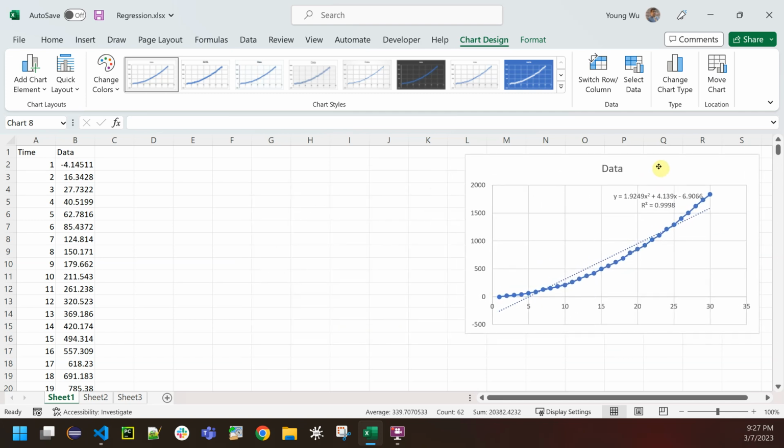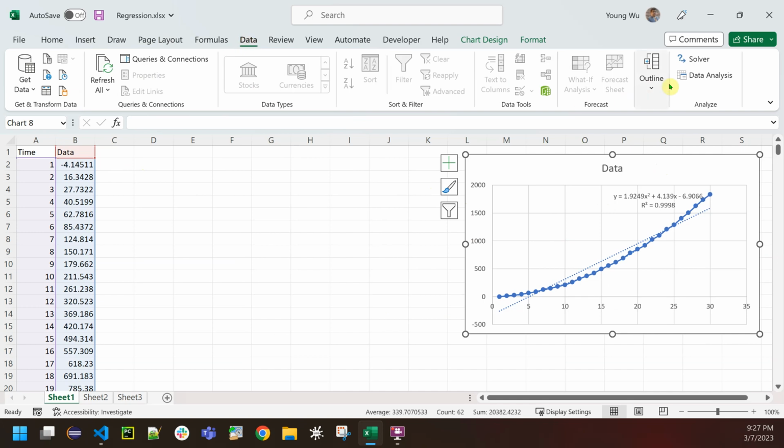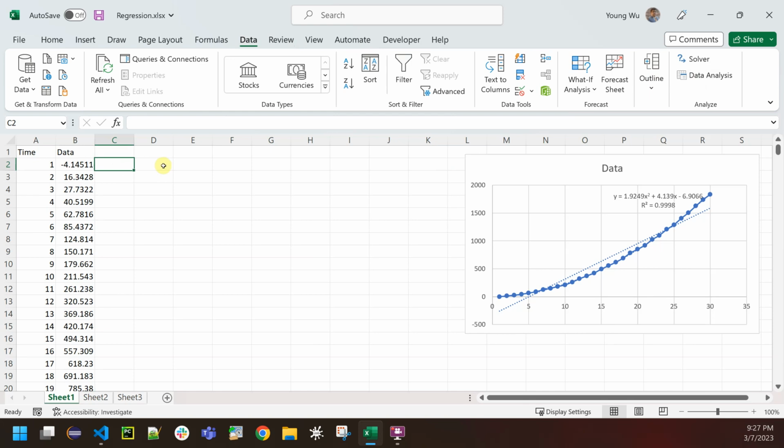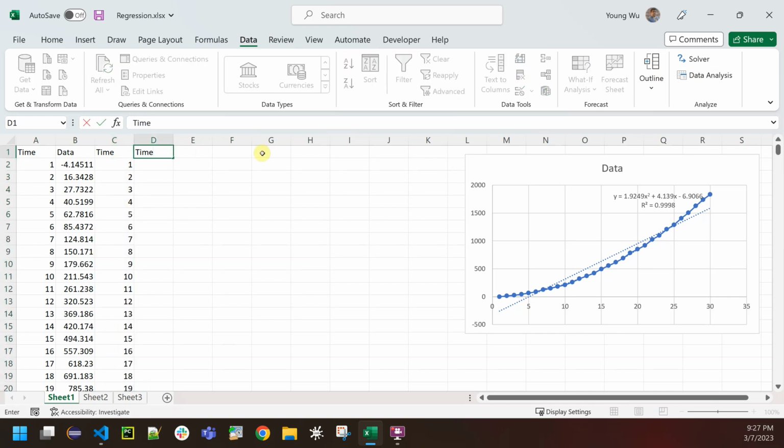Okay, so there's no way to actually compute these numbers using something like covariance. So let's just directly do the regression. Again, go to data, and here we need the square. So let's first construct the two columns. For the first column, I'll copy the time column, so that's 1, 2, 3. And the next one is time squared. It's literally just time squared.